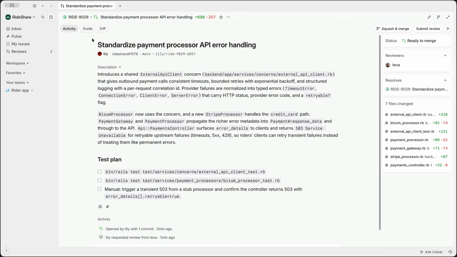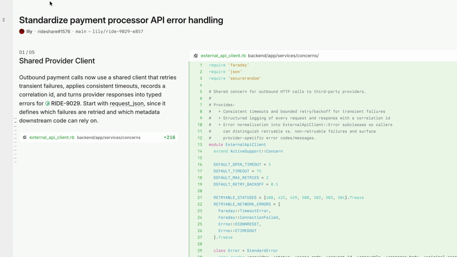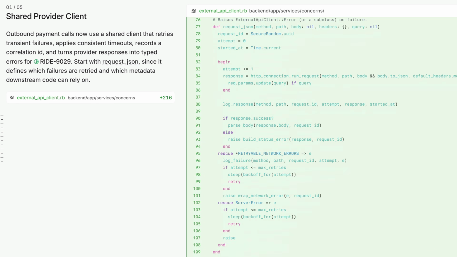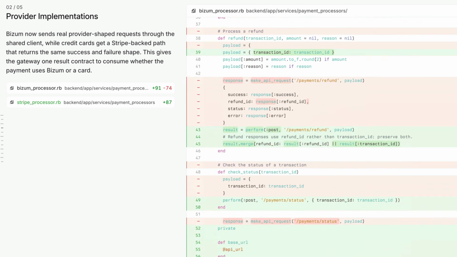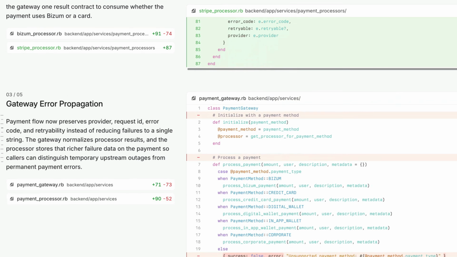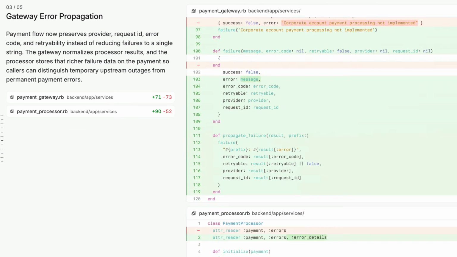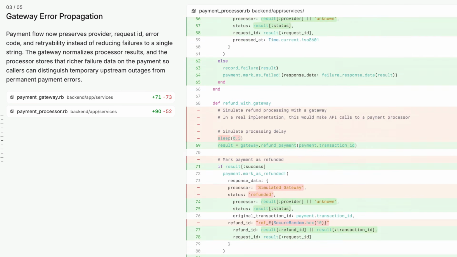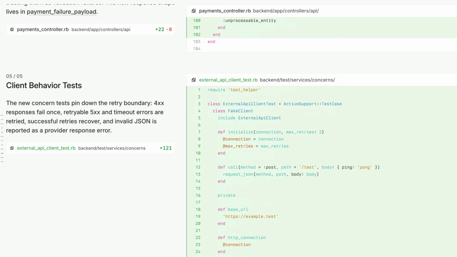I'll start by opening the guided review, where all of the code changes have been neatly organized and explained. Guided reviews are laid out in a story format to orient me to changes, which is particularly helpful in a substantial PR like this. They start by showing the core change first and then walk me through the impacts of that change. Minor changes like imports and formatting will be collapsed.